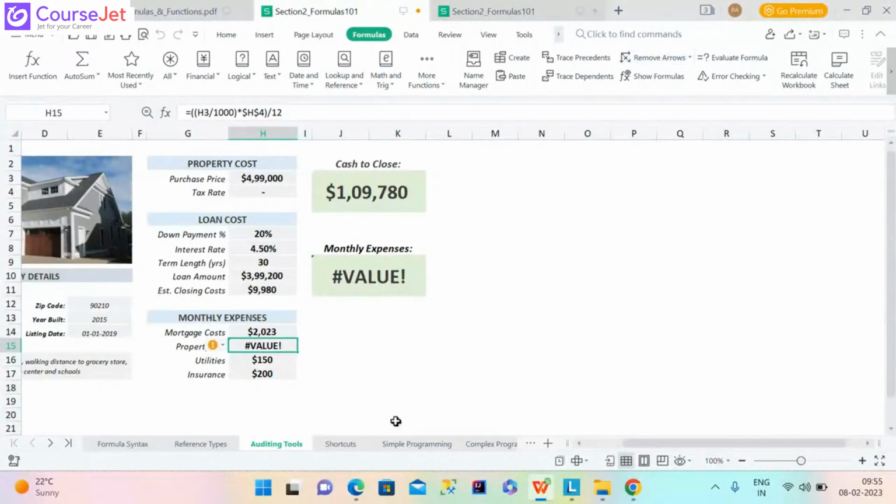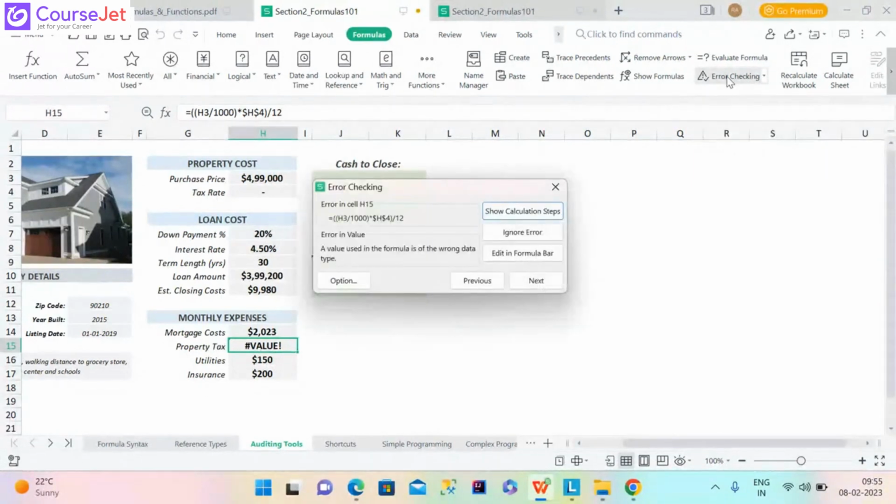I have kept my placeholder in the error region, and if I click on Error Checking here, one dialog box opens, and it is telling us there is an error in cell H15.